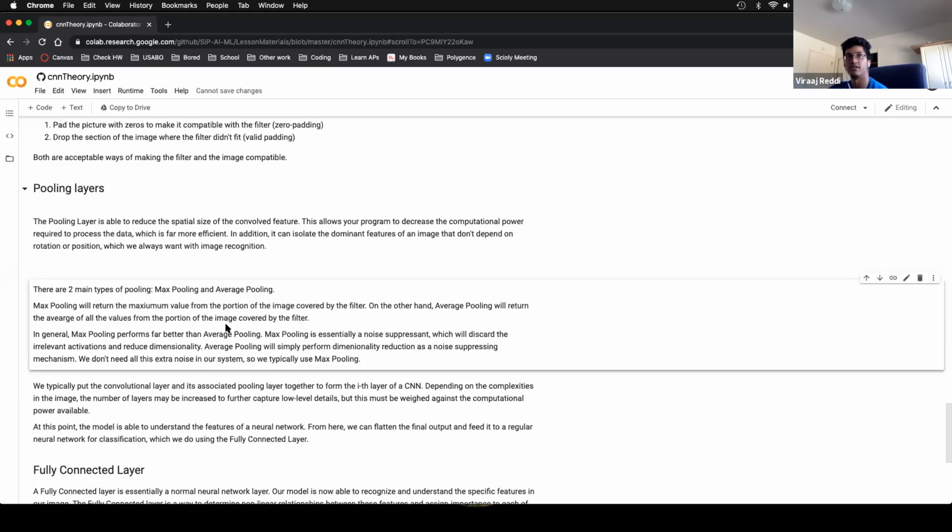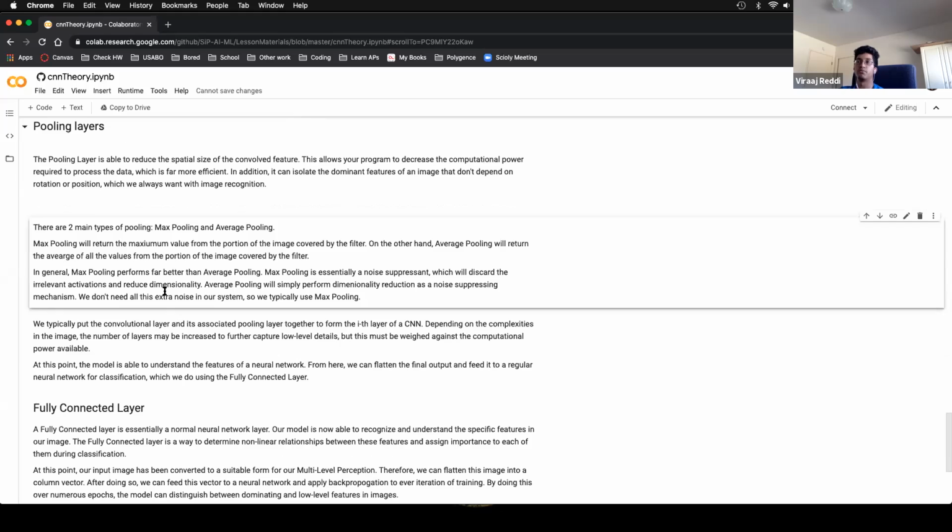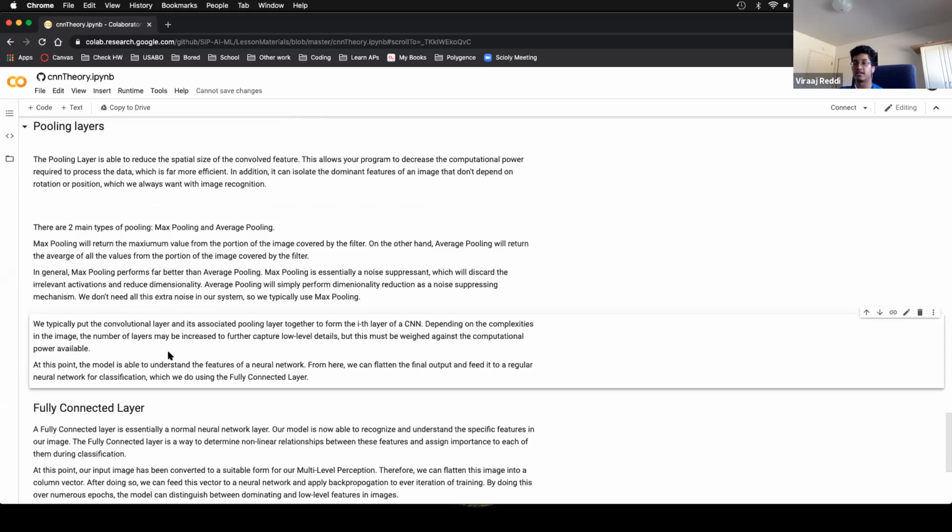And in general, when we're looking for features, we always want to find the most dominant one, right? We want to isolate the biggest and most important part of the layer. And for that, we would use max pooling, because max pooling will let you take out all the noise, all the extra stuff, and leave you only with what you need. It'll give you only the feature. It won't have all this random noise in the background. And because you're taking out all that noise, pooling layers make the entire system more efficient.